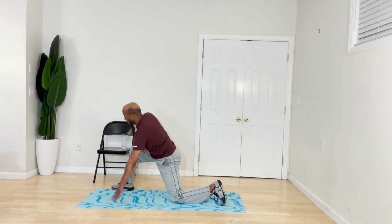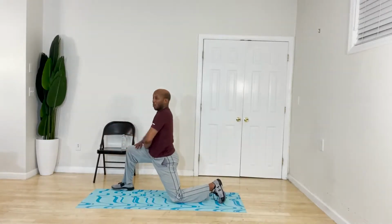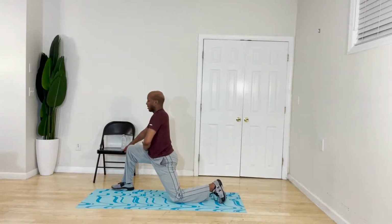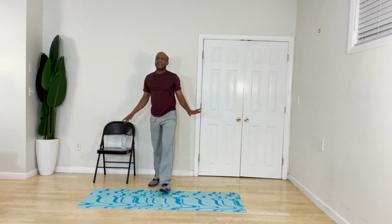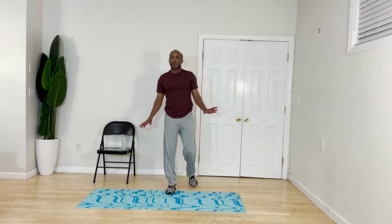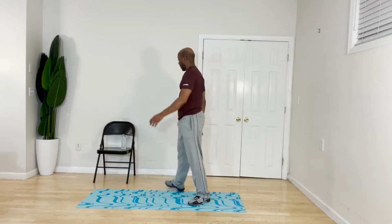Hand on the thigh, hand on the thigh. One hand can go on your chair. Tuck your toes, use your legs to stand up and shake it out. Come forward. Give an air high 10. Let's grab water.